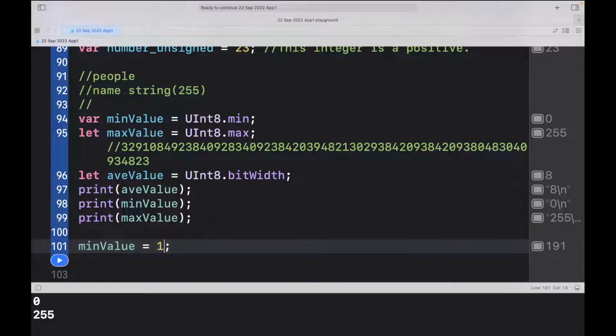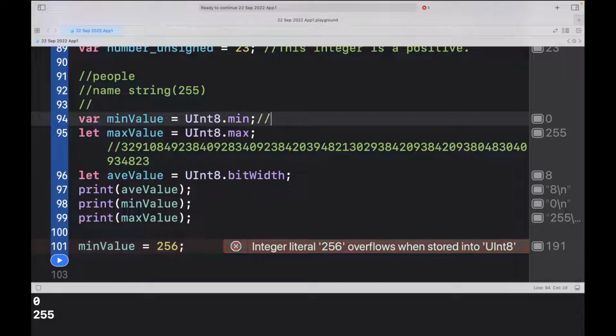Okay, let me check something. Probably this could be the maximum number, but then would it make sense though? Let me see if I do 6. Okay. So I think what this means is that the maximum number that this can take is 255.